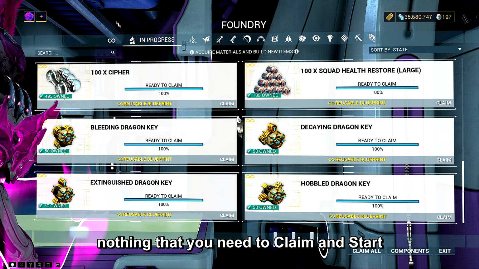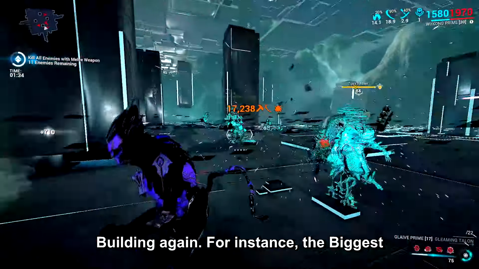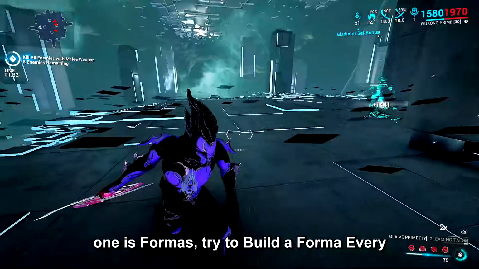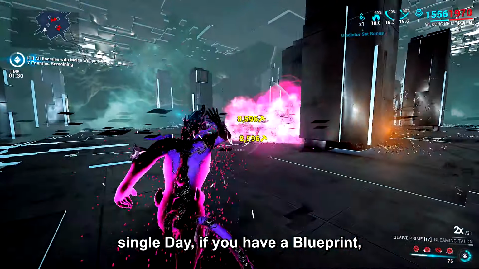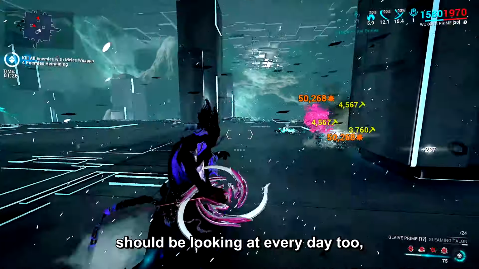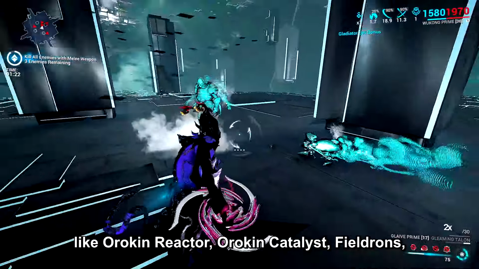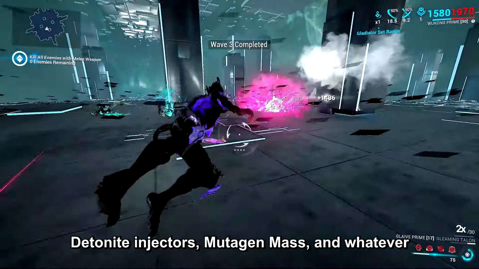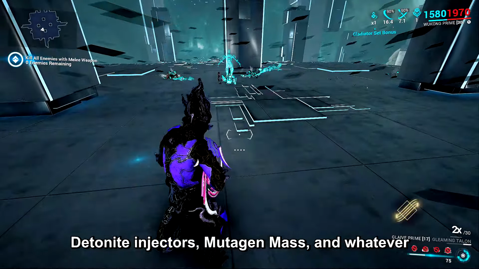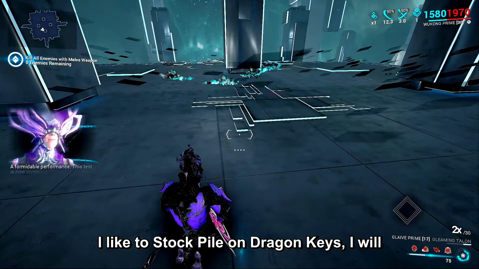For instance, the biggest one is formas. Try to build a forma every single day if you have a blueprint. There is a good bit of other ones that you should be looking at every day too, like Orokin Reactor, Orokin Catalyst, Fieldrons, Detonite Injectors, Mutagen Mass, and whatever else you're building. Like, for instance, I like to stockpile on Dragon Keys.